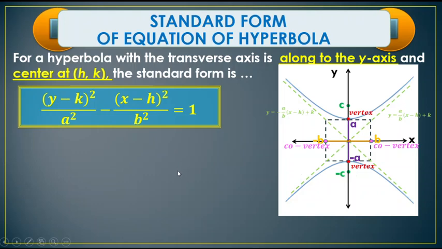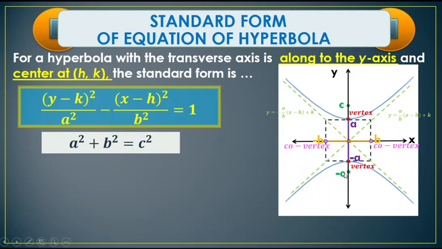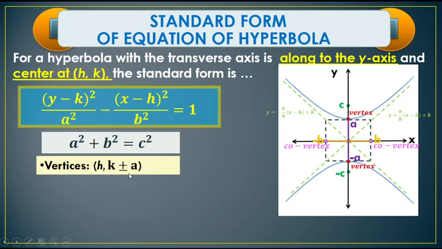Okay? So now, sa pagkuha naman ng ating C, yung C natin from the center up to the foci, o yung focus natin na isa, so, gagamit tayo ng a squared plus b squared is equal to c squared. And then, yung vertices natin, we have h, k plus minus a. Now, di ba sabi natin, ang laging kapartner ni vertices ay si a, kuha natin yung value ni a, siya yung i-add o i-subtract natin kay h or kay k. Depende kung ano yung orientation ng ating hyperbola.